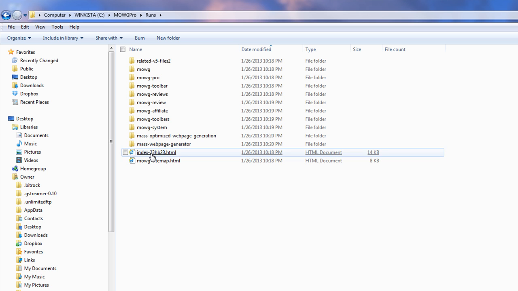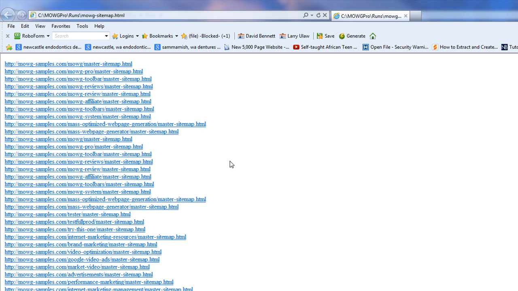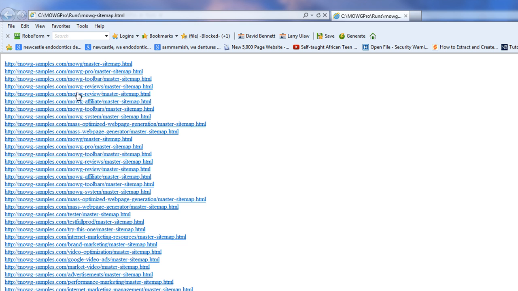So you would never rename this to index.html since you now have one on your website, okay? Then there's emoji sitemap.html. This has got the master sitemap links. Plus, it downloaded any emoji sitemap you already had on your website to add the links to the top. Matter of fact, here's the way to see that.